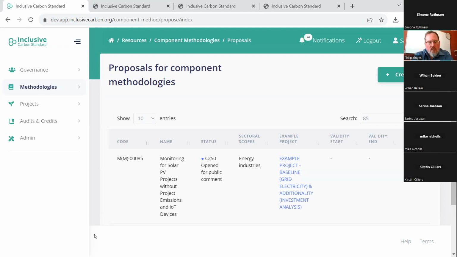Then you can submit the methodology for approval, and once it gets approved, you can convert your example project into a real project and continue collecting data within the platform. So there would be two steps in that process: converting the methodology onto the ICS, and then capturing the data related to the project that uses that methodology into the ICS. Does that answer your question?